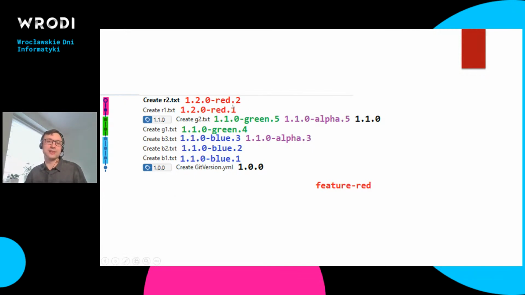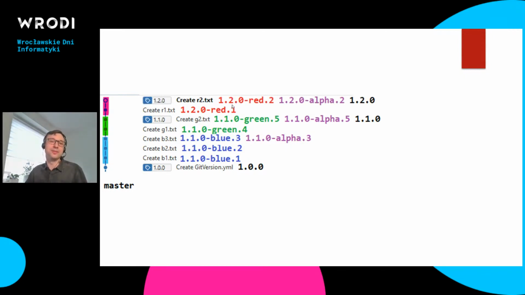So we start again from 1. Then after we complete implementation of this feature, we merge the changes to develop. So we get the alpha version. And we merge changes to master and create a tag. So we end up having the stable 1.2.0.